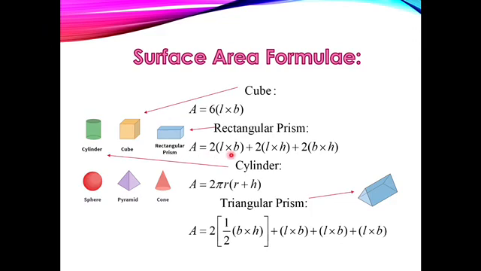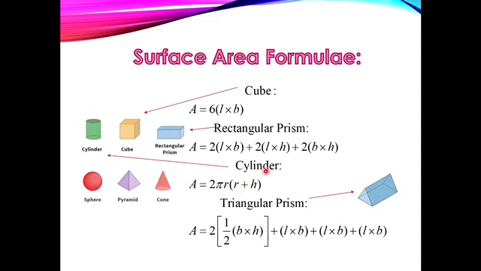Now, each section is based on a part that you can see in this picture over here, the blue rectangular prism. It's either the front, which goes hand in hand with the back part of it, or the side, which has 2 sides, or the top, which also has a bottom piece. That's why we're multiplying each one by 2, because it has a partner. So our top should have the same measurement as the bottom, our front piece should have the same measurement as the back, and our 2 side pieces should be the same. Therefore, we calculate the area of one rectangle that we can see, and we multiply by 2.